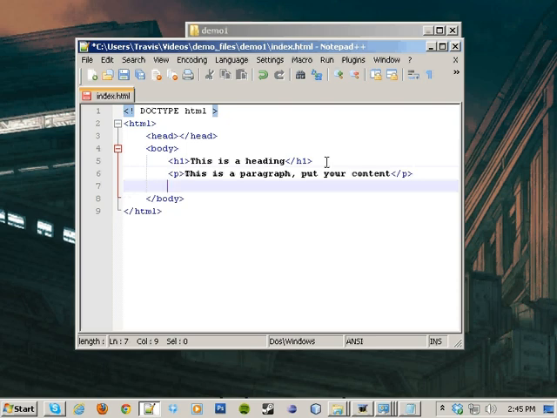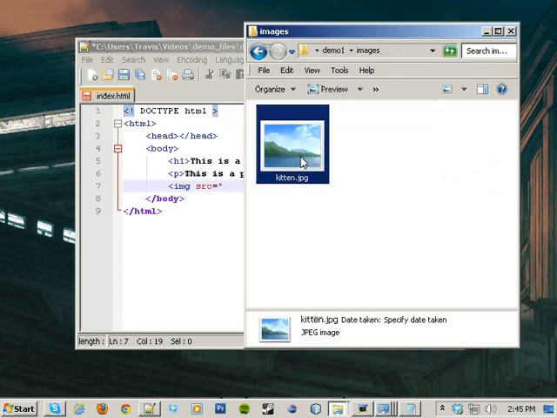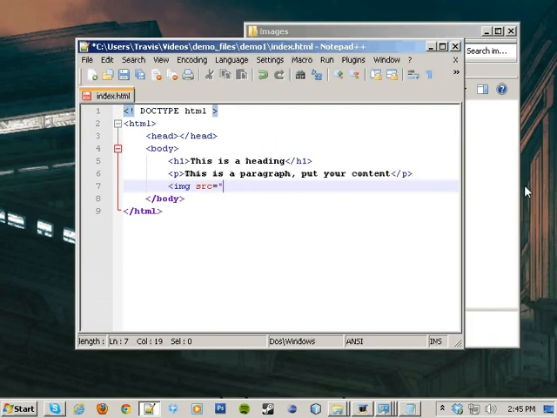And images. Every website has images, pretty much. If you want to do an image, source, and if you look in our images folder, I have a file called kitten.jpg. This can be anything, but I've got this as a kitten. If you notice up here, demo1 images, we're going to make a relative link called images/kitten.jpg. And that URL is really important. This is a special tag where we can just close it off at the end. It doesn't need a separate closing tag. You just need to put this / at the end of it. That's a real special case.